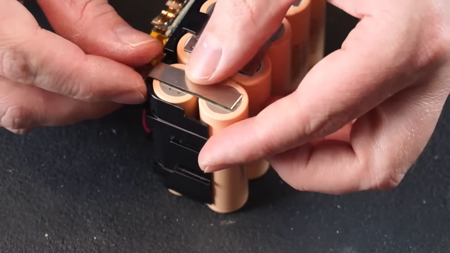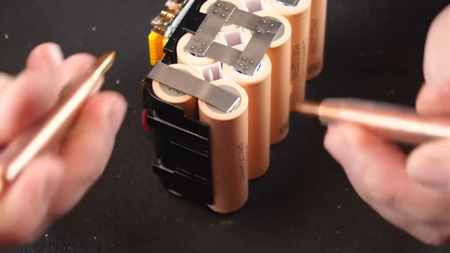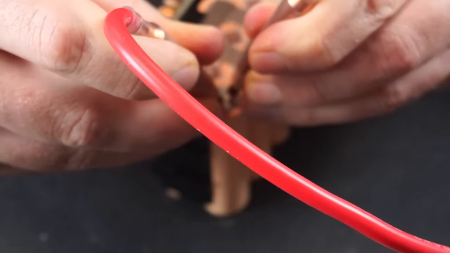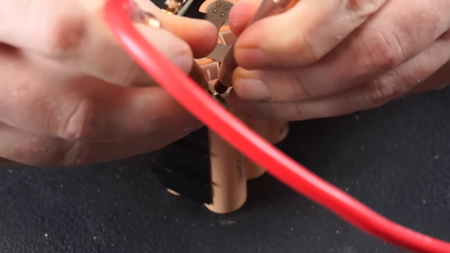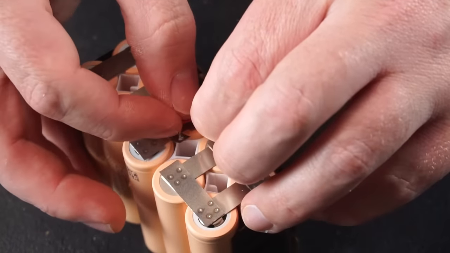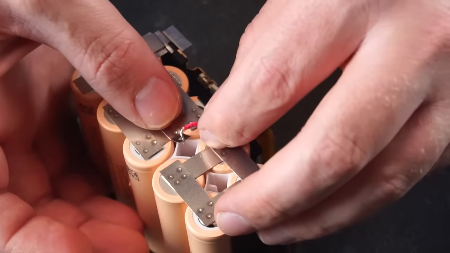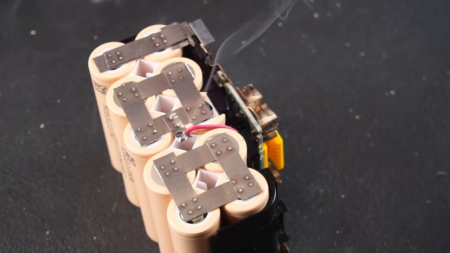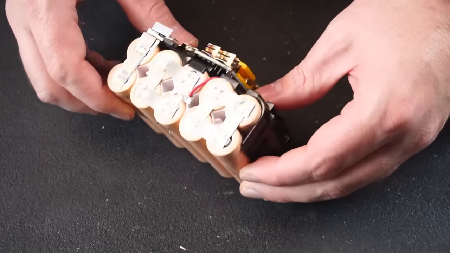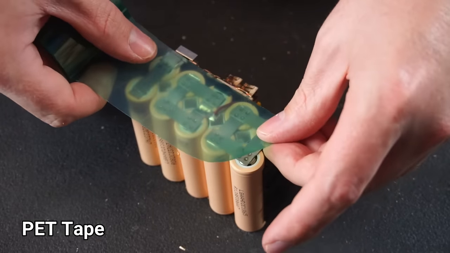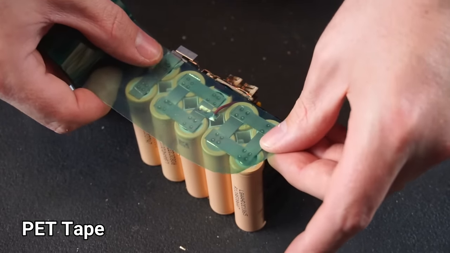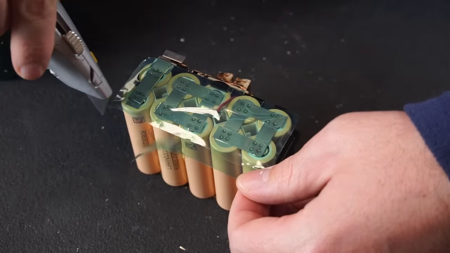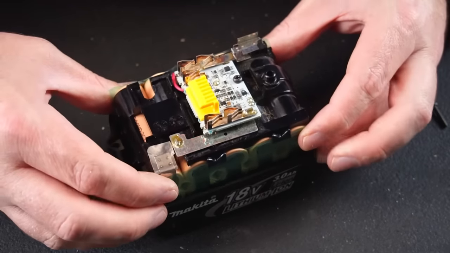I doubled up the strips that connect the pack to the BMS, so high current won't be an issue here. After that was done, the last thing I did was attach the sense wire. With that done, I used PET tape to insulate the connections. Now I can reinstall the pack into the enclosure.